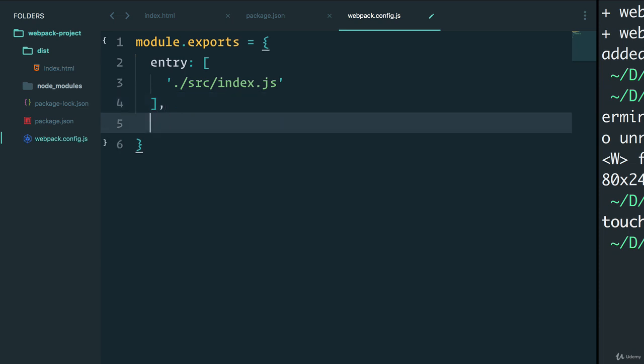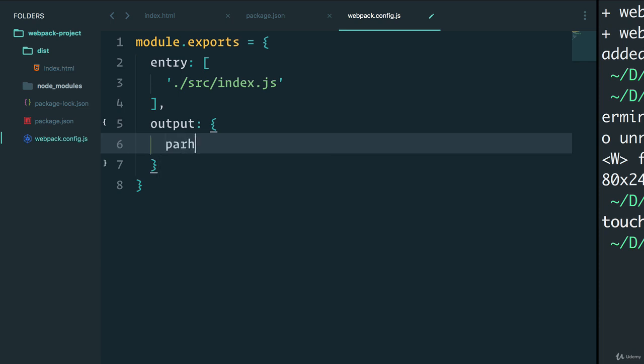And then the second thing is the output. From the entry, Webpack starts reading all the files and bundling everything, and all of your output goes into this location. We can do that simply by defining an output with a path, dirname, which is the directory name that we currently have, and use our dist or distribution folder right over here.